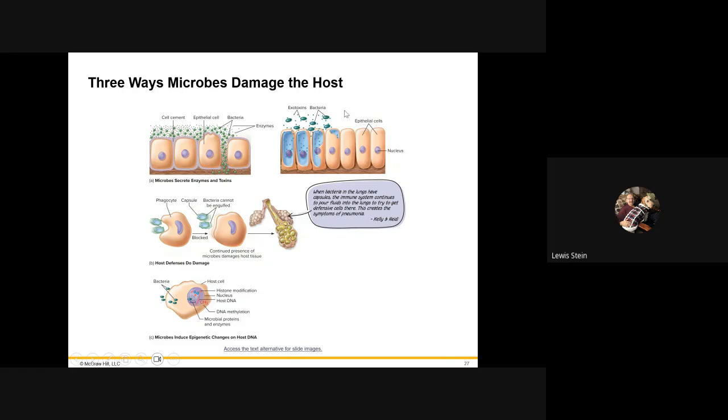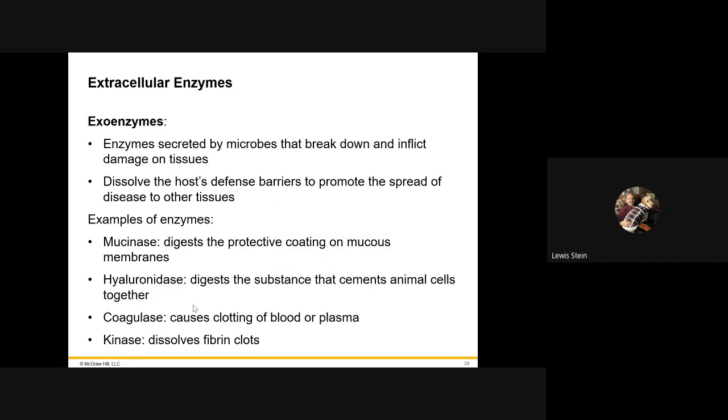And we're just looking at exotoxins from bacteria, microbes with enzymes, and what they do is they start to attack the barrier. Interestingly, streptococcus makes an enzyme that attacks barriers like this. Here we are living inside of a phagocyte, altering the defenses itself. And so again, we have enzymes that they secrete called exoenzymes. Okay, exits the entity, such as it dissolves the barriers and promotes the spread. So a lot of what they might do is gobble up mucus. Mucus is a protector.